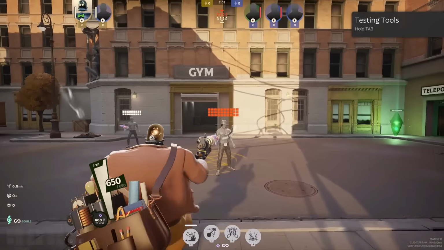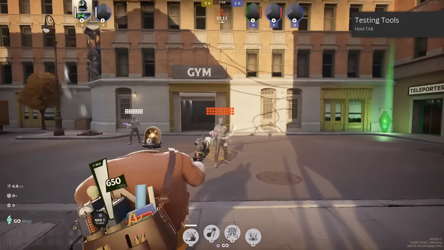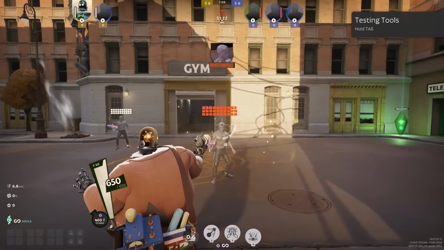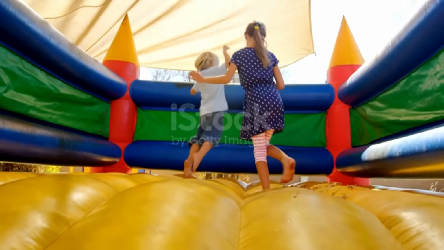That's right. We're going to do insane DPS and carry our team with a 100 damage, 30-second cooldown nuke that only slightly inconveniences our opponent for less than a second. But how exactly do we turn this into a bouncy house of death? Well, let's get into it.